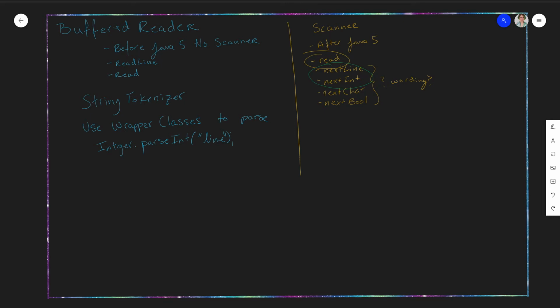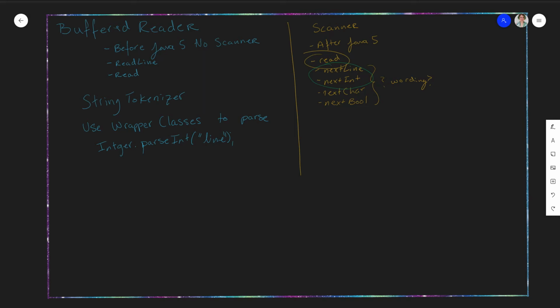But now you have nextInt, you have nextChar, you've got all these different great, wonderful things from Scanner that you're always going to want to use. You're never going to want to use BufferedReader unless you absolutely have to. You may need to do it for some labs, but I think we mostly have you using the Scanner. So just make sure that you understand how this generally works. It's going to be very useful.